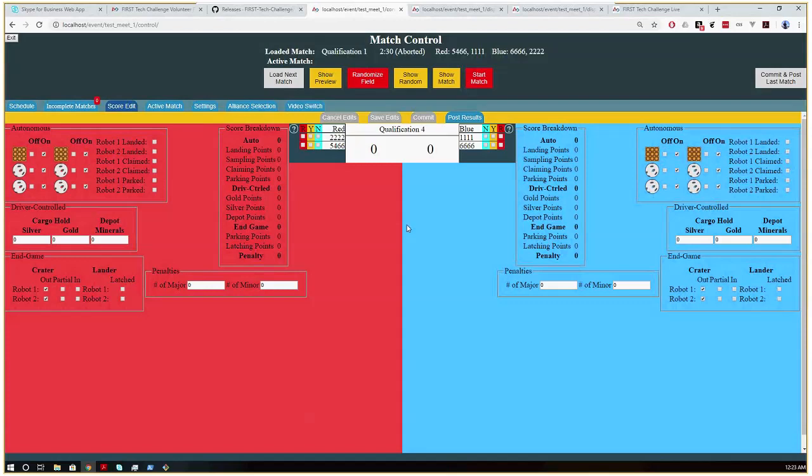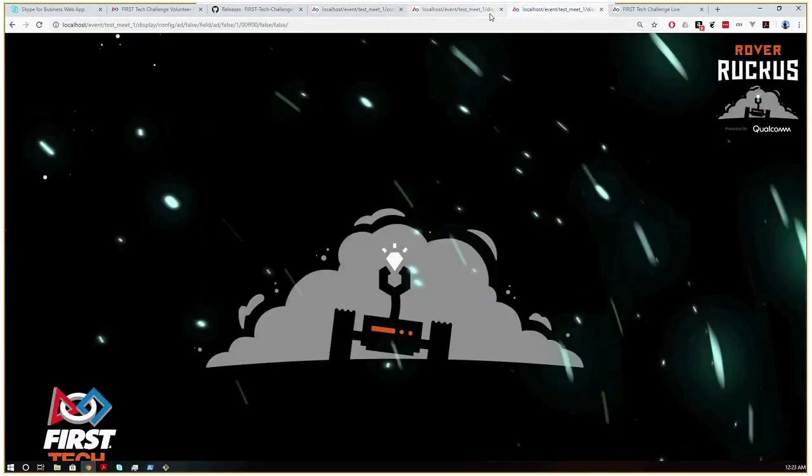So the developers recommend that if you have a match control page, you have either the audience or field display, but not both running, because one might not get updated because of browser restrictions.